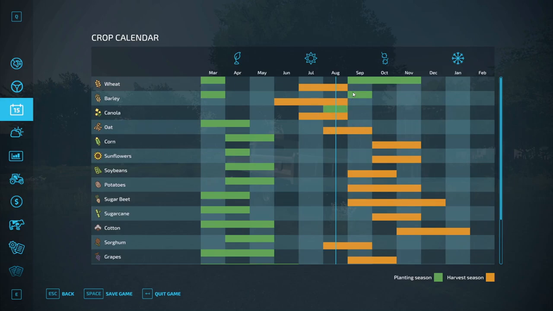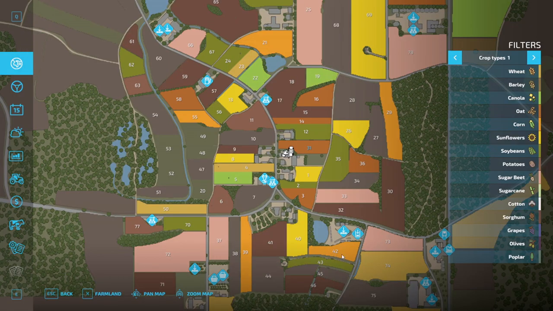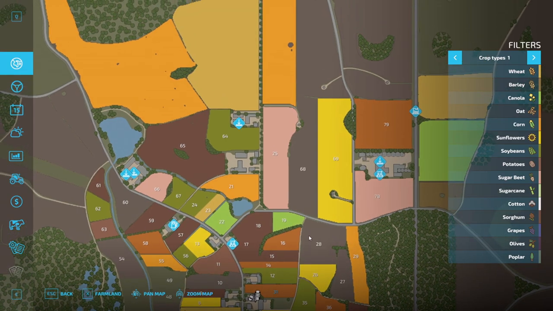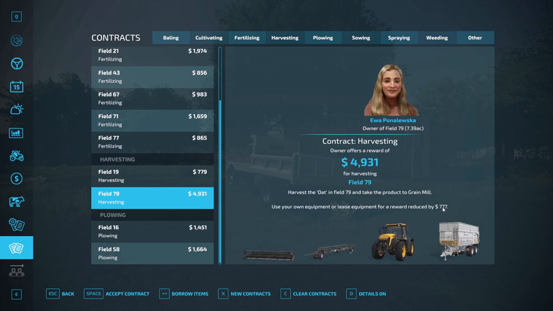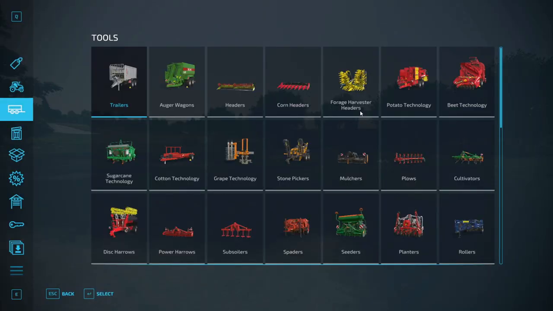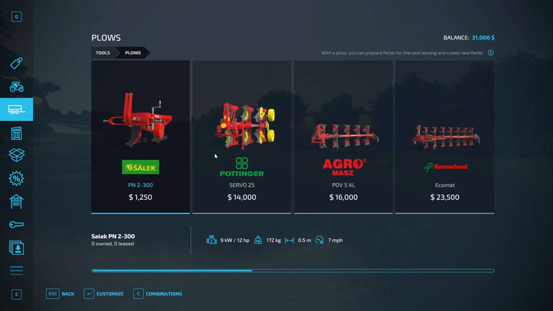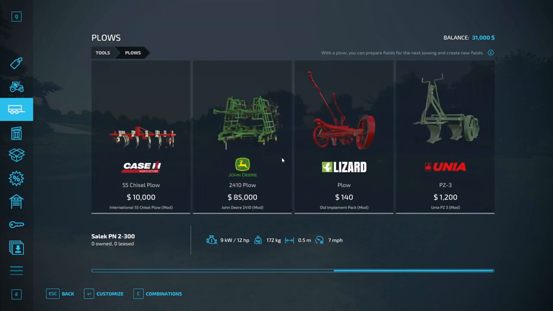We probably won't get control of maybe wheat. I guess we could maybe do barley. We have a lot. There's a couple harvesting. That one's probably way too big for what we have. Yeah, that'd take forever with the little tractor. Well, I mean, we could. Let's see what we're going to spend. We know we're going to need a plow. 0.5 meters. I don't think I could ever handle doing that.